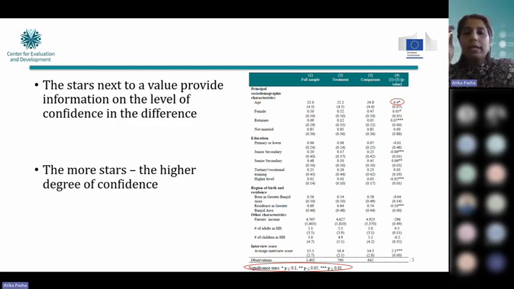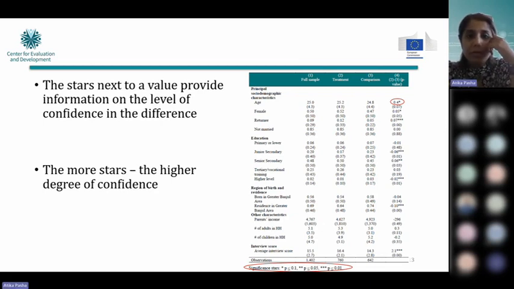We also talked, at least in the case of the Ethiopia sample, about the stars. Here's the note that you always see at the bottom of some of these CIE methods, wherein you have one star, 2 stars and 3 stars. The more stars, generally, if it's shown as stars, the more confident you can be in your results. One star is only the 90% confidence level, 2 stars is the 95% confidence level, and 3 stars is the 99% confidence level.